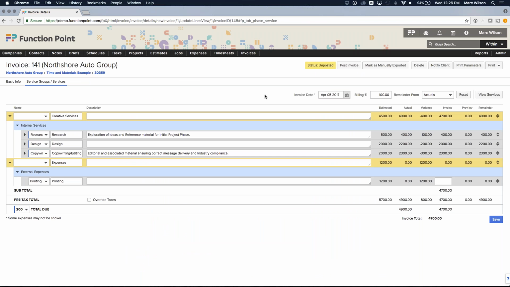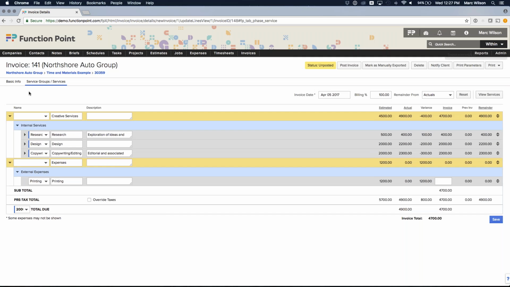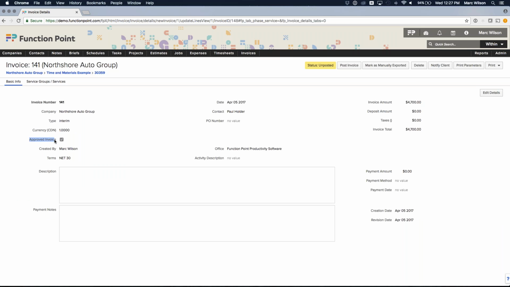But the option for getting this to the client, of course, is to select notify client. You can control who can and cannot do that through their permissions. You might also want that decision to be made based on an approval process. So you do have the option of having your invoicing processes have an approval process built within it. Now, this is optional. Most likely, if you look at an invoice in your system, you're not going to find this. I'm going to show you how to turn it on. You only really want to turn this on if you're going to manage it. So if you have person A creating invoices and person B approving them, and that sounds like a good idea to you, which for a lot of agencies is really important, then you can turn this on.